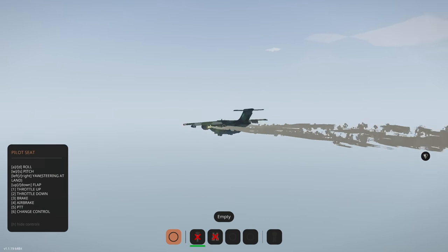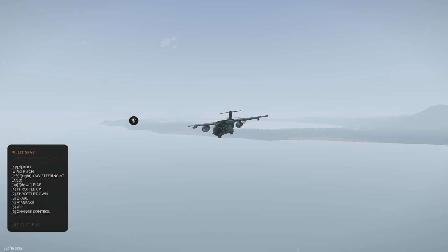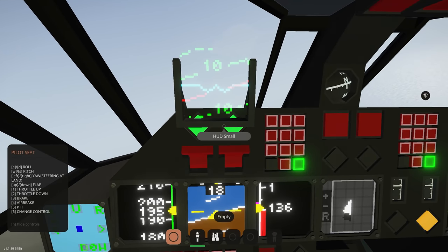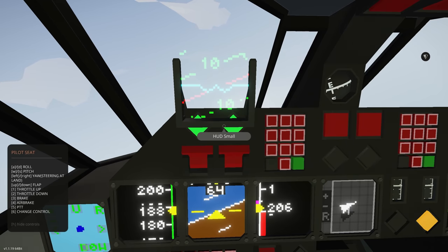Cool. Try and keep the nose down. Okay, so you can see where we are. We're going to try and do a little bit of a turn here to the right, and we just need to do almost like a 360 turn. I'm just going to keep on doing a bank here. A little bit easier inside the cockpit to do this, so I'm just going to flip to the cockpit here. I'm going to bank to the right. Keep on banking to the right here.